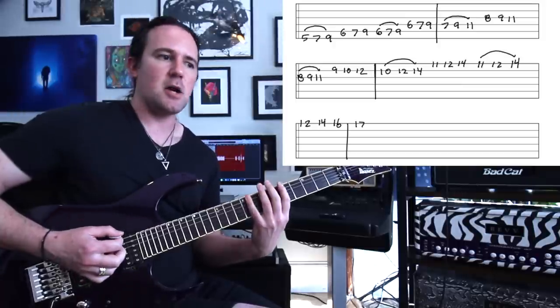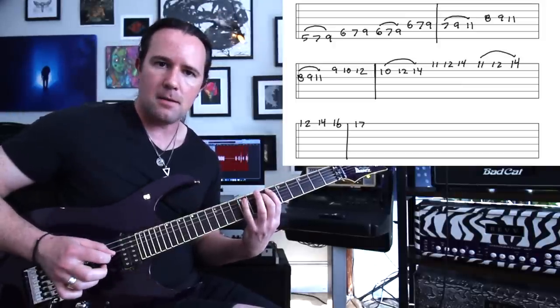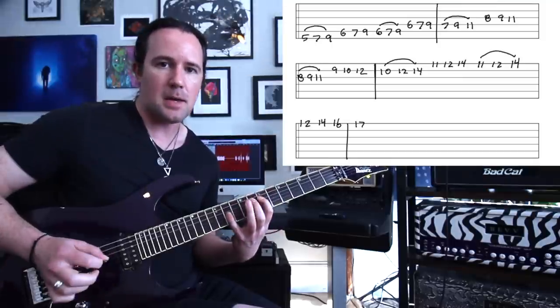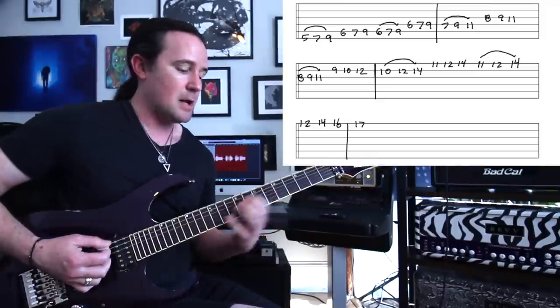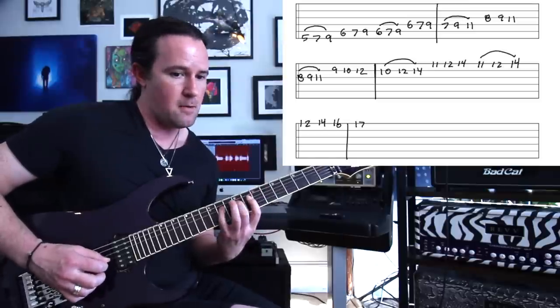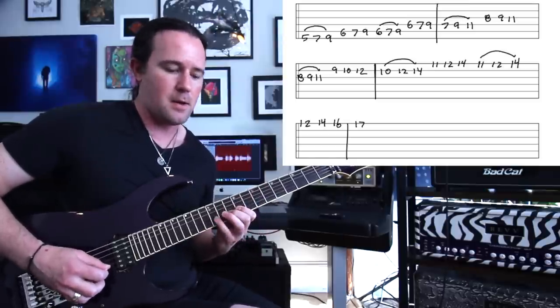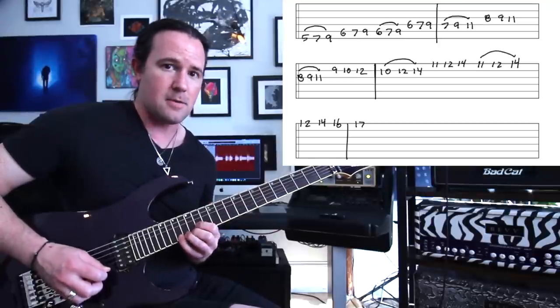hammer-on chain again. So it's like pick, pick, pick, and so on. And it's always down, up, down, up, down, up, and so on. Like that right there.